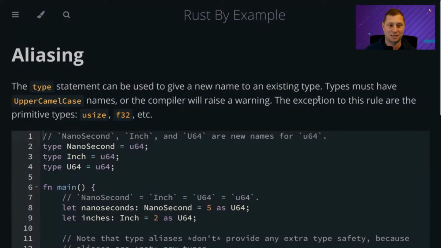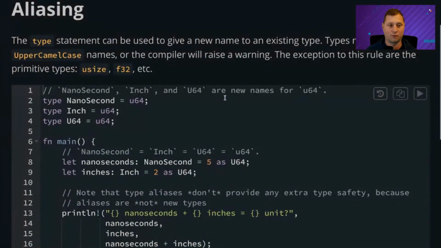The type statement can be given a new type. We've seen type a little bit before, and one of the use cases for this is to provide some self-documenting code, whereby we want to use an integer, but we want the source code to tell us what unit to actually be provided.